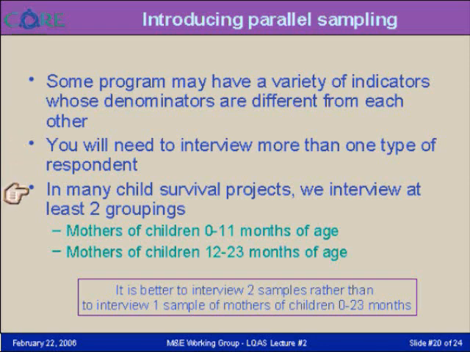And for the child survival projects that we are all involved in, we usually interview at least two groupings, and those are mothers of children with age of 0 to 11 months, as well as mothers of children aged 12 to 23 months. So if that is the scenario, it is better to interview two samples rather than to interview one sample of mothers of children aged 0 to 23 months.